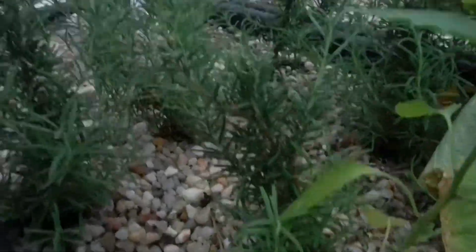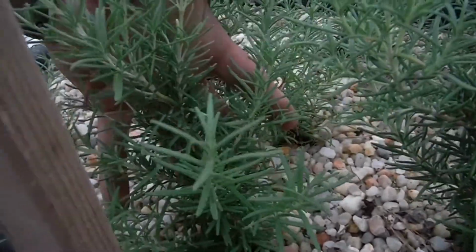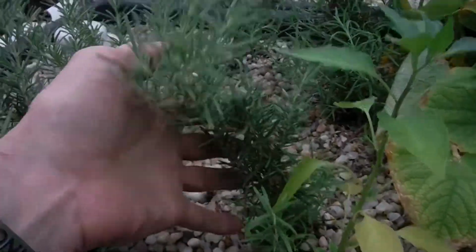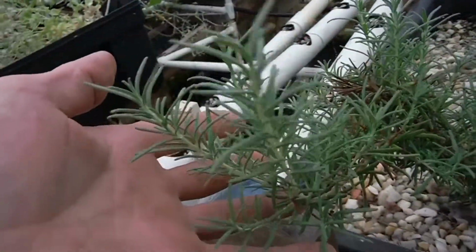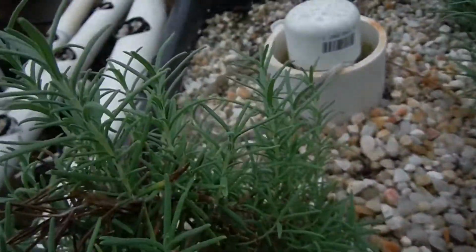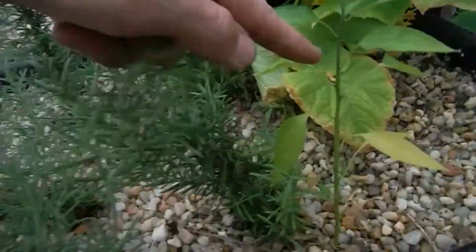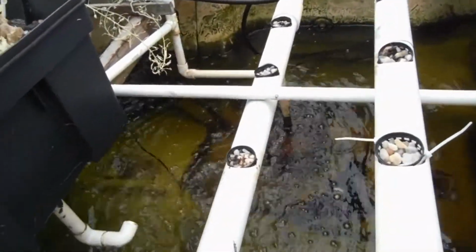More rosemary right behind it. Like I said, tons of rosemary. Another one right back here. These are all big old plants. Look, that's one. This guy back here is another one. See it moving? This guy right here. Look at that thing, man. And this big old guy, this giant offshoot over here. That's all brand new since I put it in this bed. So I guess we should have already dug these up, but hey, peppers are more of a priority at this point right now. Not this pepper. It's fine where it is, but just watch yesterday's video. You know what I'm talking about.